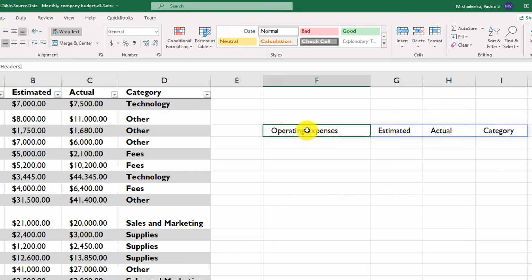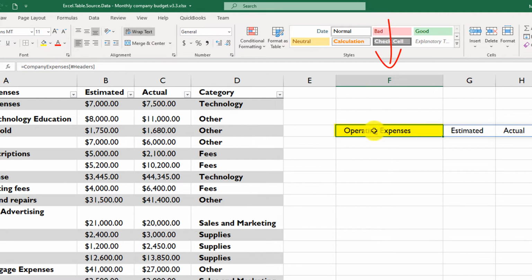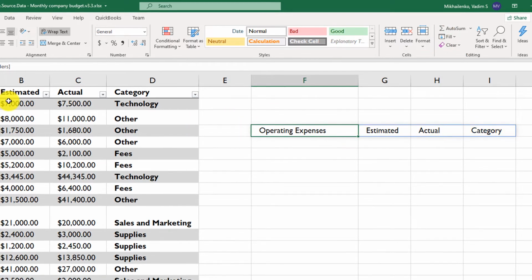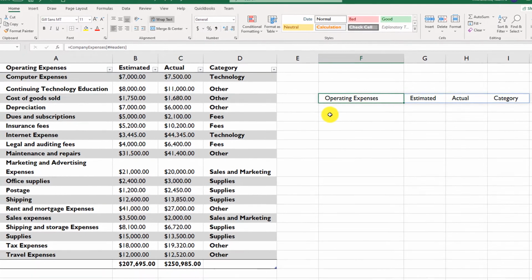It used to be that a formula would only populate the value inside one cell, but we have the formula in this cell, F4, and it extended or spilled into cells G4, H4, and also I4. Because headers have 4 different columns in this particular Excel table.